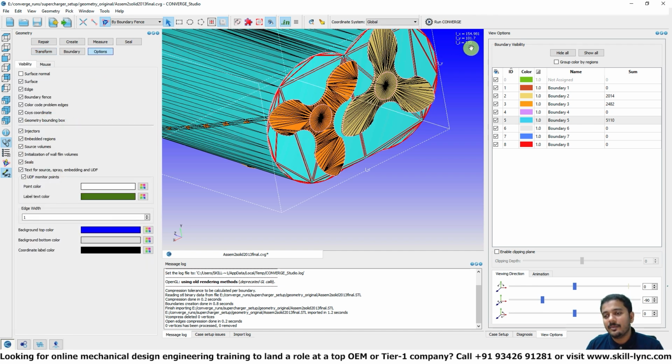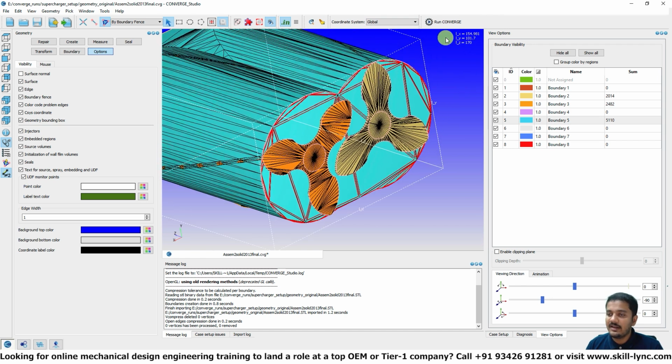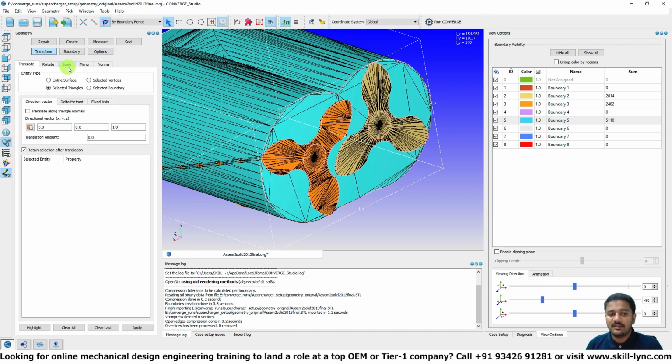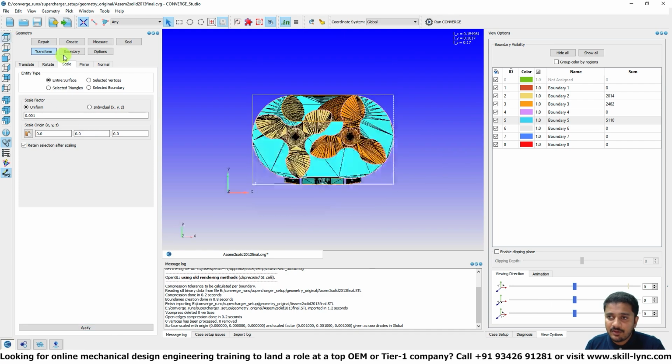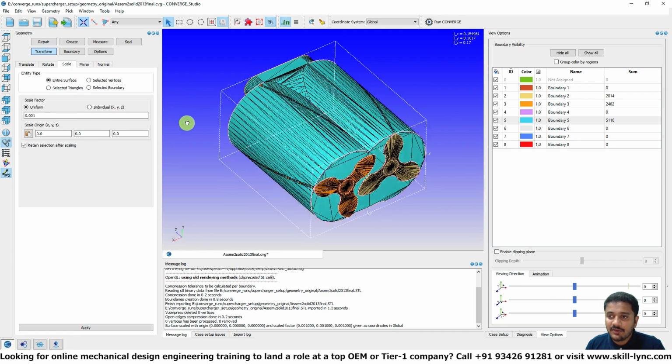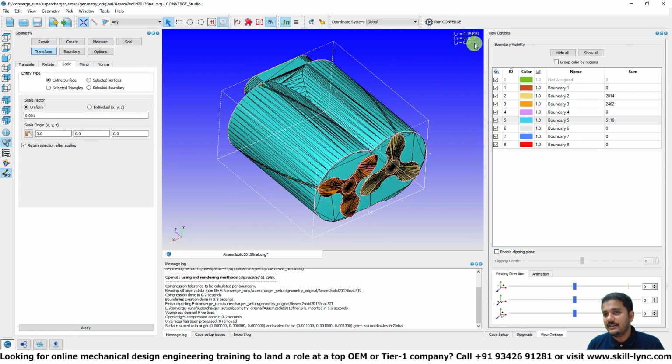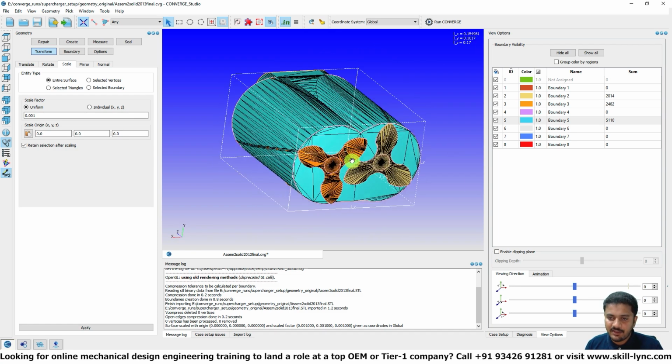So here you can see that the geometry is clearly not in the right dimensions. So first thing would be to actually scale it. So let's scale it, and then we can come back and fix that particular end. I'm going to scale the entire surface, and I want to scale it by 0.001 because everything is in millimeters, right? So now you can see that LZ is 0.17, so that's about 17 centimeters long. So that's a representative size.